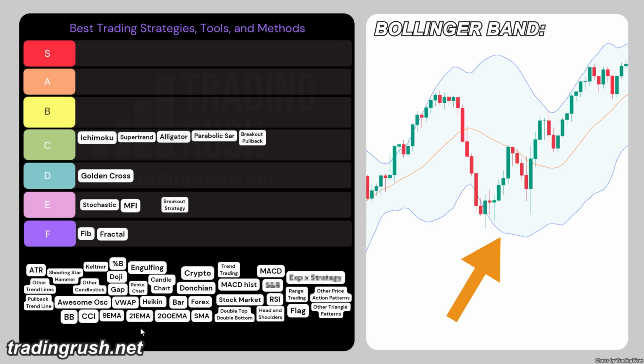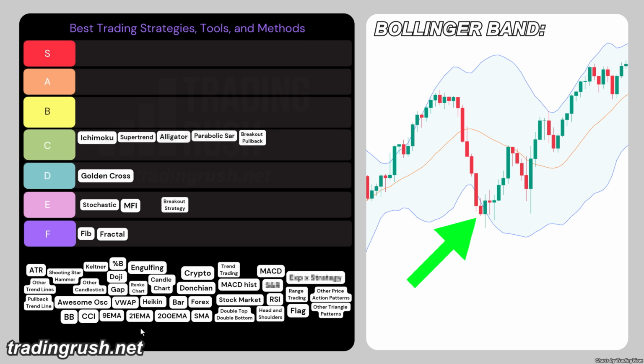The next one is Bollinger Bands. This is one of those indicators that are very good, but it is difficult to use. Basically, the Bollinger Bands strategy that worked for me required me to take opposite trades when the price went outside the Bollinger Bands. This doesn't sound that difficult, but when we actually try in the live market, we quickly realize that the price goes outside the bands a lot.